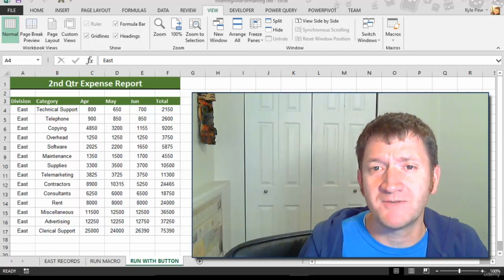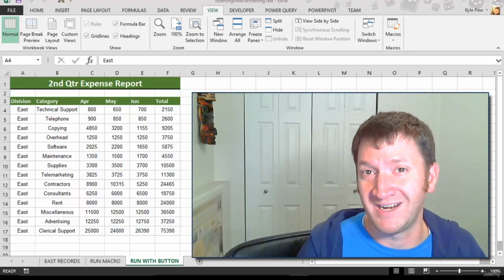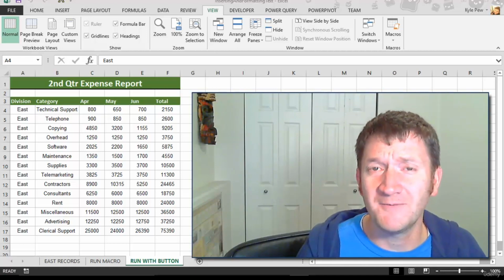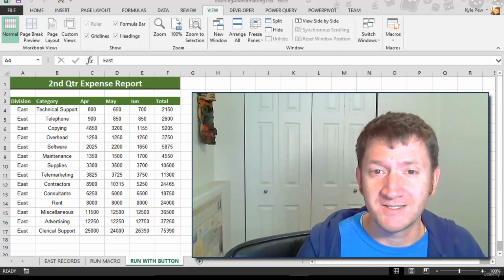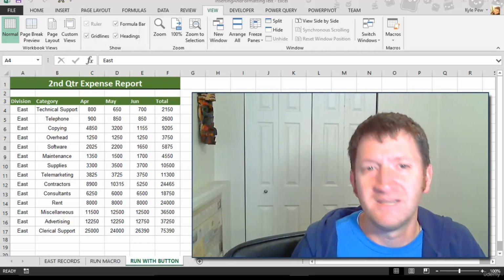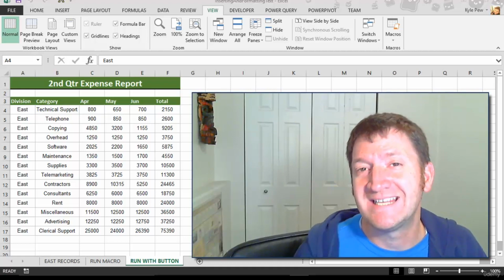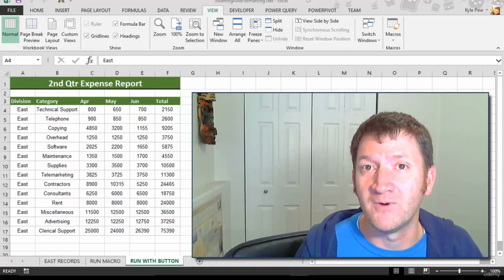Maybe you create charts. I don't know how many steps you have to go through inside of Excel to create a chart. Well, we can just record ourselves creating that chart based off of some data. Maybe you've got to filter or sort data or format data. This is something I regularly do. Well, turn it into a macro. Get Excel to do that for you.